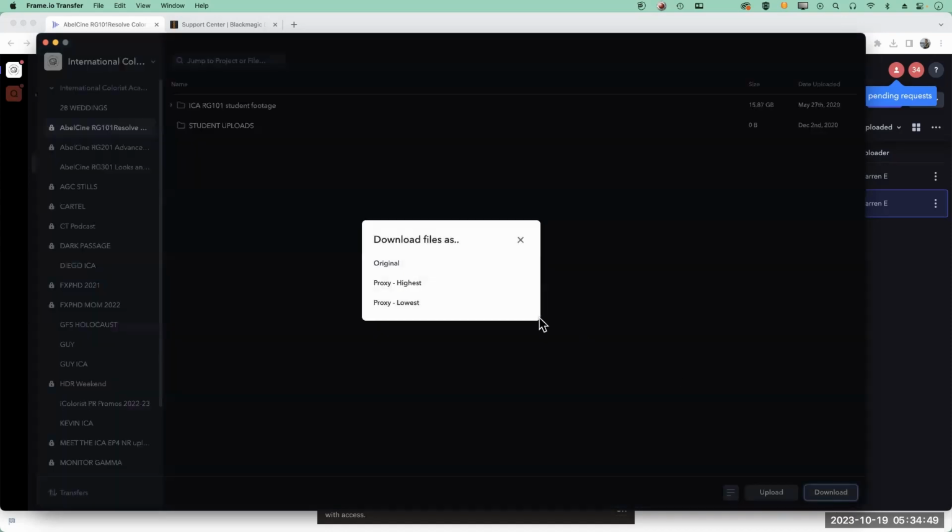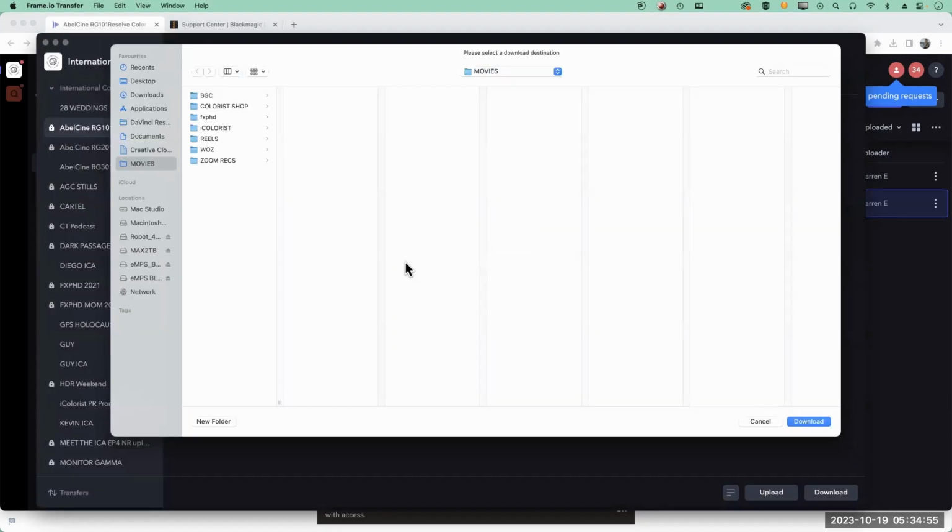It's going to say, okay, what type of res? We want the best quality res, which is normally just ProRes LT anyway. And then it will choose a place where you can put the footage. So I'd put it in a place called iColorist 101, make a folder. You then know exactly where the footage has gone. It's not lurking in a download folder, which could be different to where Chrome puts it or any other browser. So you've got your footage down. It's normally about 15 gigs, so you allow a while for it to bring it down.